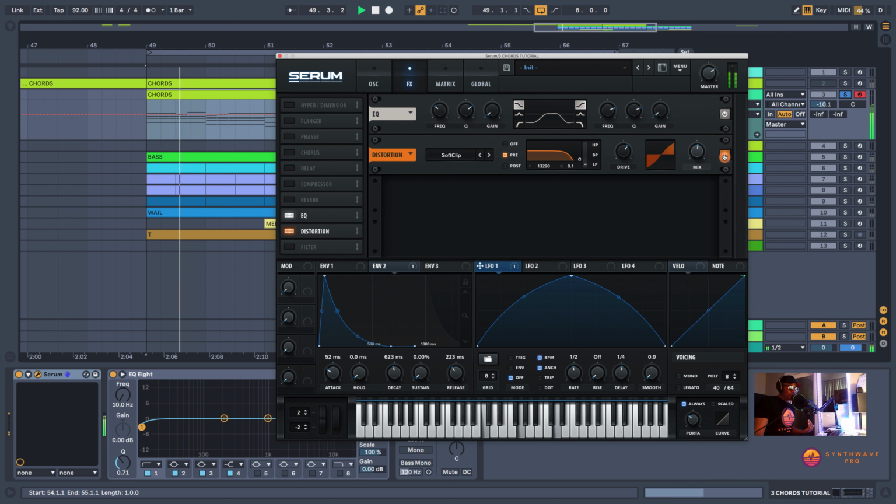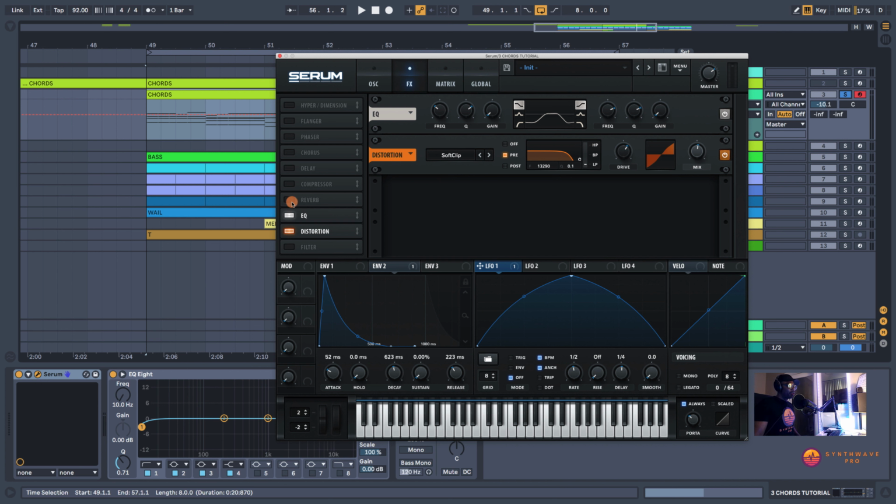Let's do some A-Bing here. Sounds fuller, right? We're getting, I guess, a wider harmonic content in the frequency spectrum here, okay?